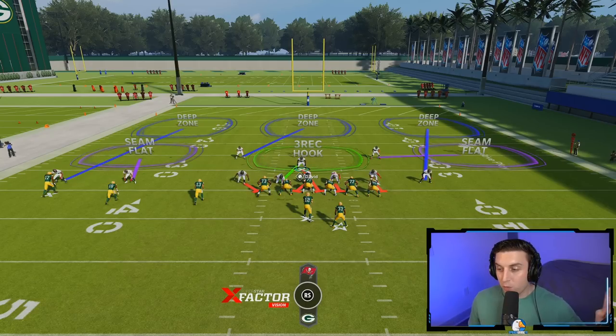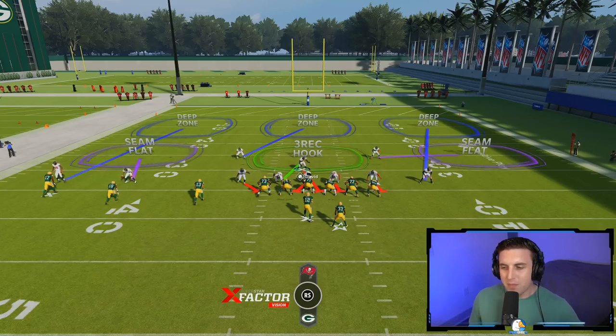And it does two things. It, one, makes your defenders play just a little bit better in pass coverage. Man coverage might play just a little tighter. Zones might react just a little bit quicker. But the downside is they will play worse against the run.